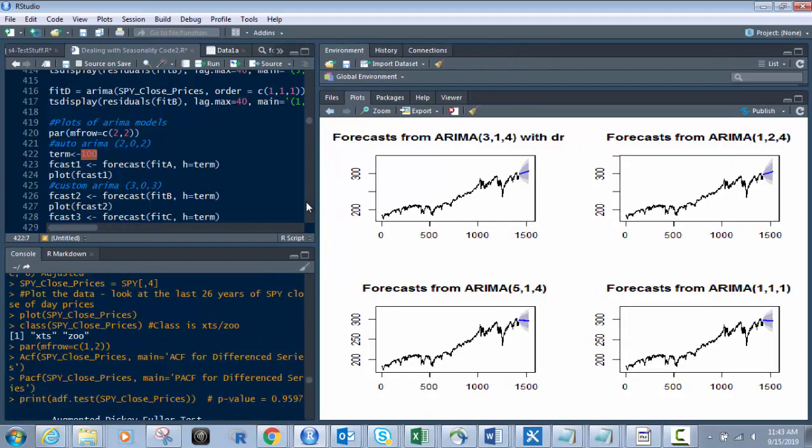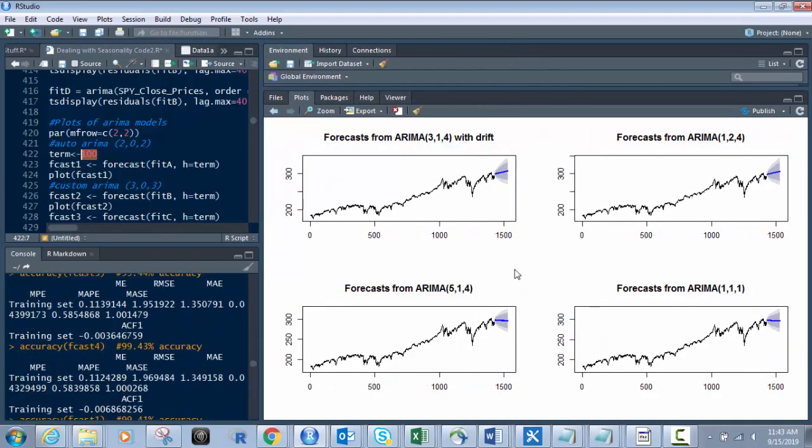So I've got 100 days, and looking at that, you can take any of these models, but I'm going to take the first two and say we have a general upward trend over that period. So that's what I would do. If I were to buy stock today, I would look at this and say most likely, not guaranteed, but most likely it's going to go up over the next 90 days, over the next 100 days. All right, so that's with the SPY. We did not predict for anything else other than that. Other stocks might look different, might be entirely different, and it'd be interesting to run some different stocks through this.